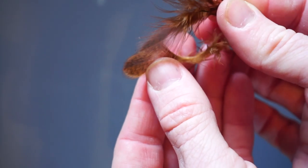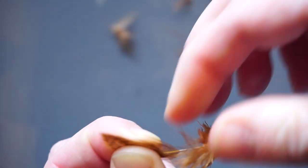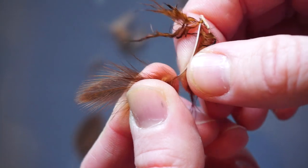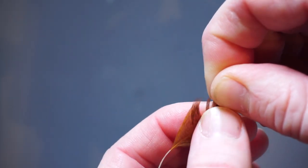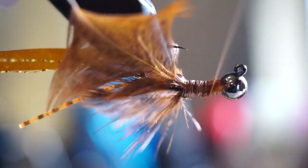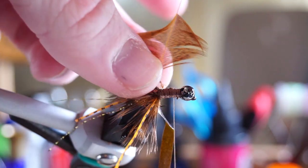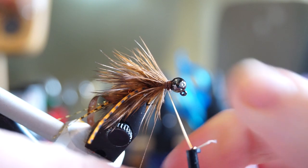Now we need to prepare the soft hackle. Take a look at your feathers and select the feather with the most amount of soft hackle on it. Strip off any of the fluffy feathers of the first feather, and you will be left with something like this. For the second feather, you'll want to leave some of that fluff, but only a couple pieces of it — strip off the rest. Now on the first feather, pinch just the tip of the feather and then stroke down the fibers, leaving yourself a tie-in spot at the tip. Tie this down with the angle of the feather facing outward — trust me, it's the best way. Don't tie down all the way to the feathers that are stroked downward; leave a small space. Now with some hackle pliers, grab the stem of the feather and proceed to make touching wraps with your hackle up the hook, stroking all the fibers rearward with every wrap. Capture the stem and trim off the waste.